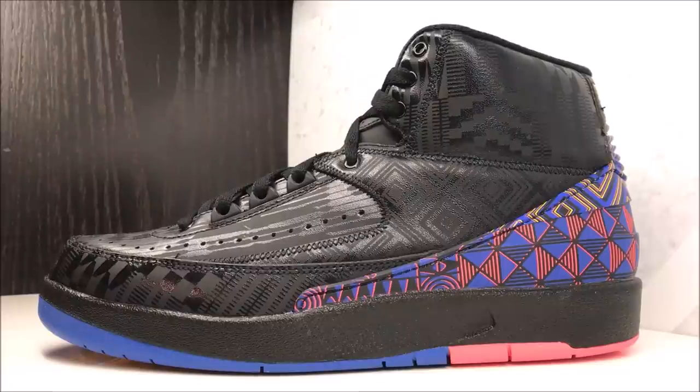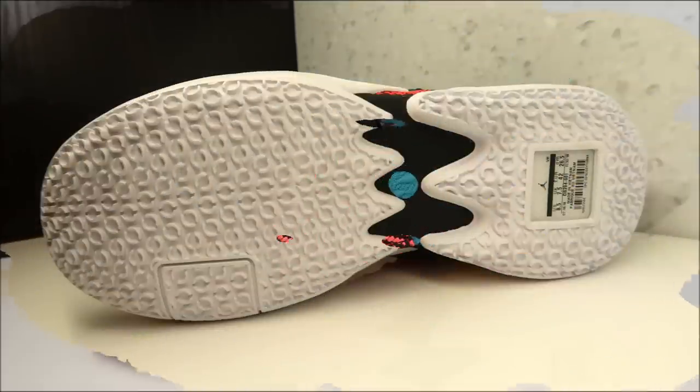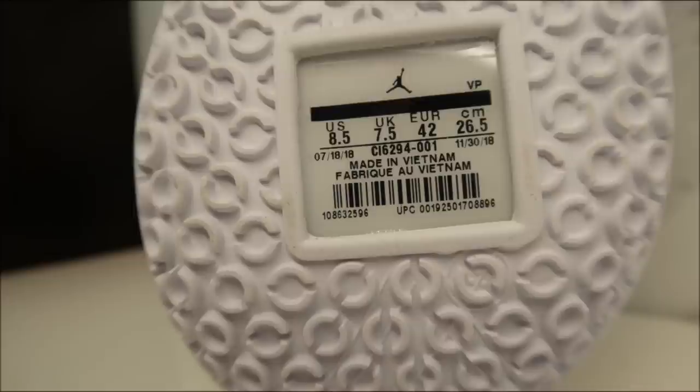Possibly next on the menu to review is the Westbrook Black History Month shoe. These remind me of some Adidas sneakers — I think it's because there's no real branding on the sneaker and you've got those kind of stripes going on, so it gives me an Adidas vibe. One really unique thing is the outsole — it has the tag that we're used to seeing inside the shoe on the heel. That's super unique, I think it's kind of cool.